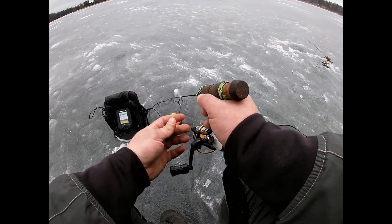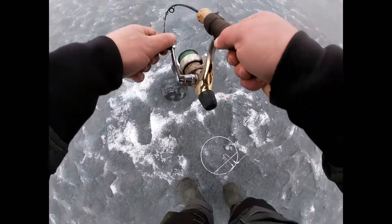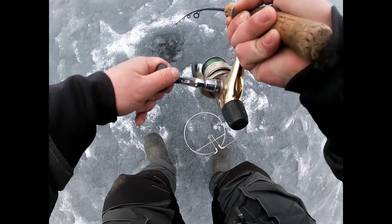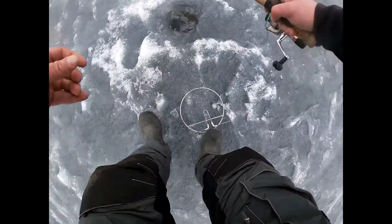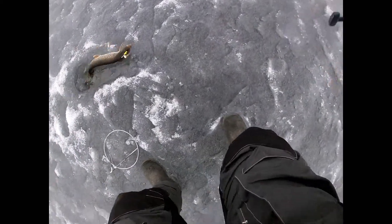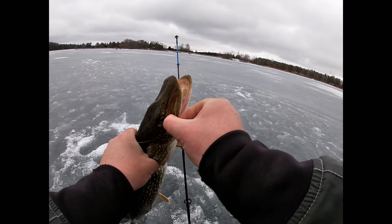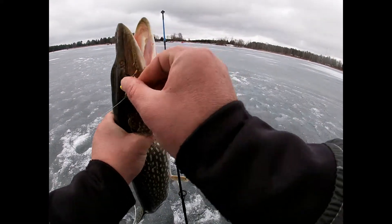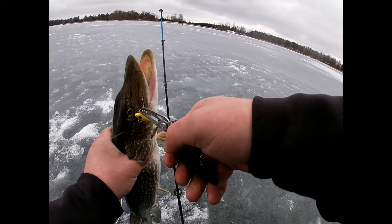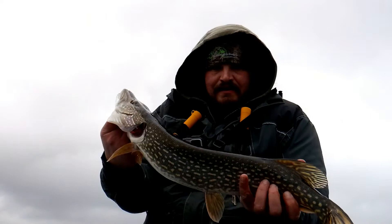Somewhere out here will be a concentration of fish — I'm sure of it. Got a fish! Definitely got a fish on the pike line — it just took it and screamed. Actually feels like a pretty good one. Not bad, not bad! Fish out here — yeah baby! Nice, about 20 inches probably. It took the Thompson's tail spinner tipped with the minnows, and he was not getting off. First little pike of the day, a 20-incher — not bad at all.